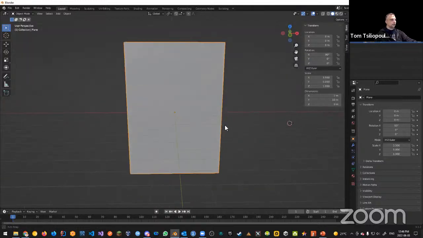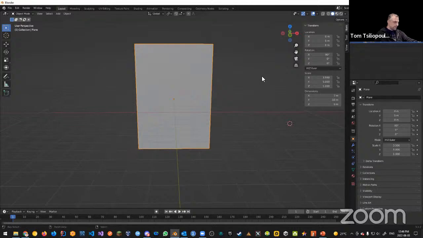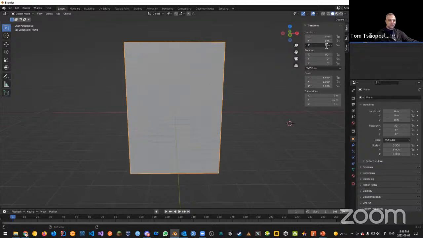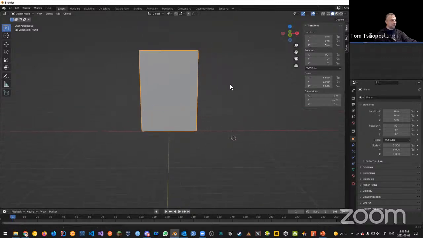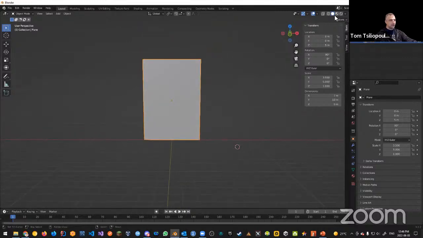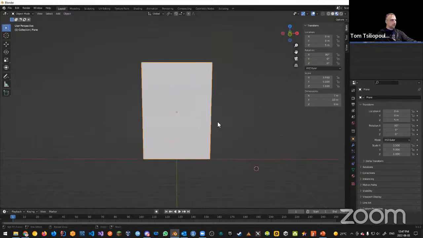So this is the plane, and we're going to move it up because we know the height is 10 meters. We're going to move it up by 5 meters. So on the y-axis, where the location, instead of being at 0, it's going to be at 5. I mean, the z-axis is going to be at 5. You guys aren't correcting me, which is okay. So there it is. There's the model. I'm going to go into a shaded view for the layout, and I'm going to pop in the image as a plane now.